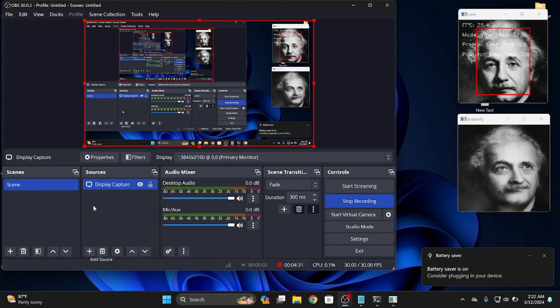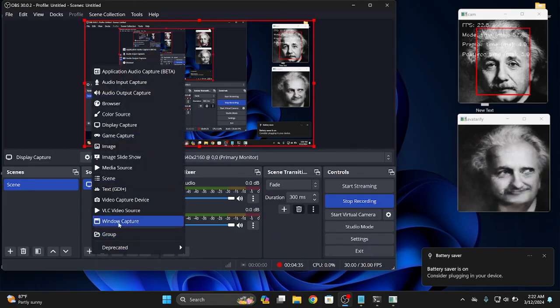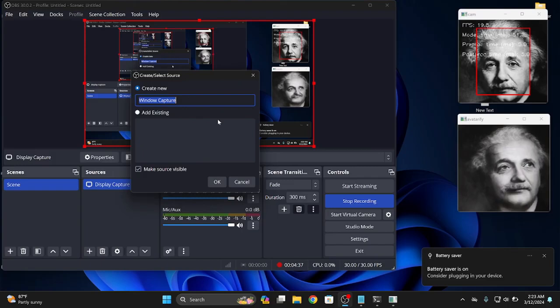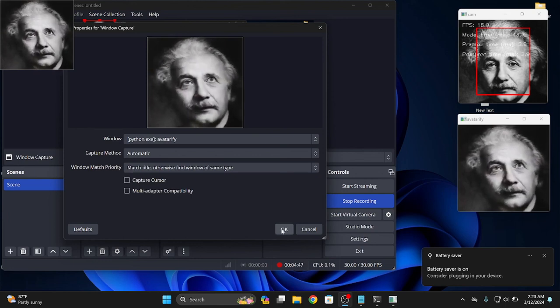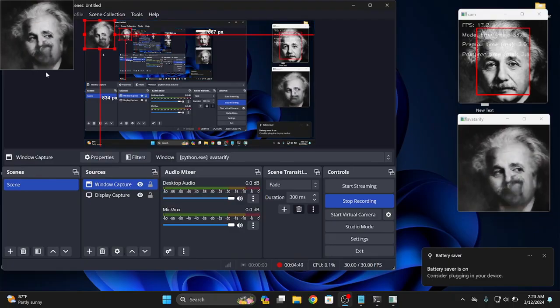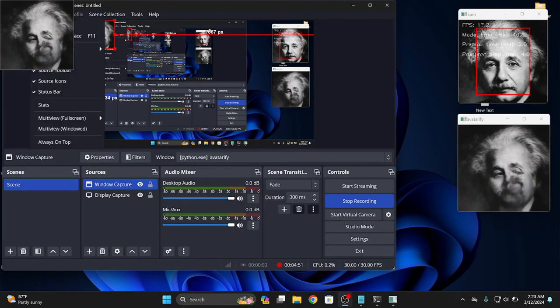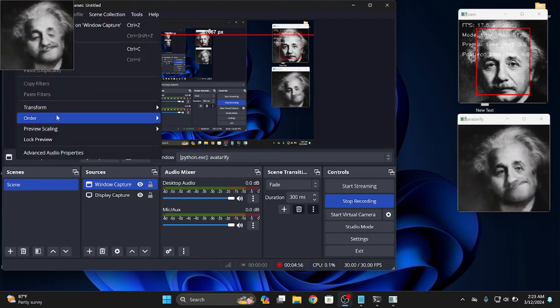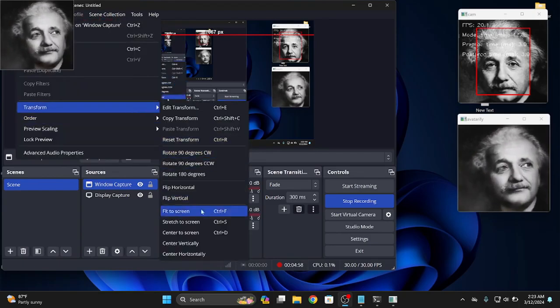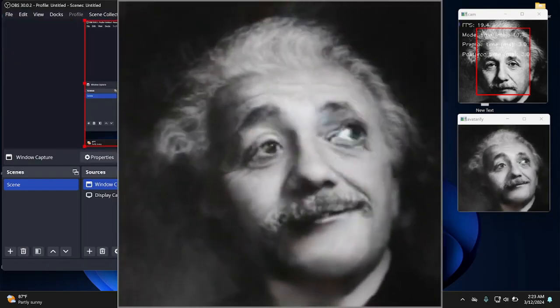In the source box, you see a plus sign. You click it, then click Window Capture, and click OK. Then you tick the capture cursor, so anytime you move your mouse on the face of the VM Avatarify, it won't show. Then click OK. Then press Control F, fit to screen. So that's it.